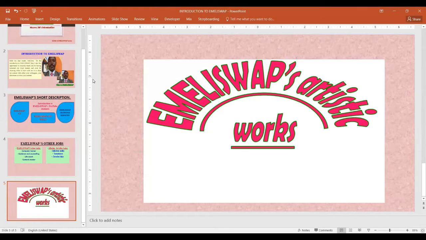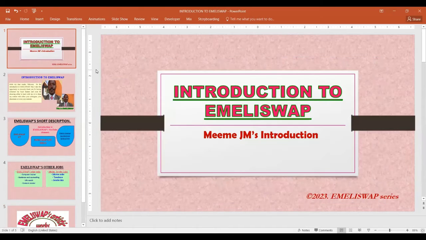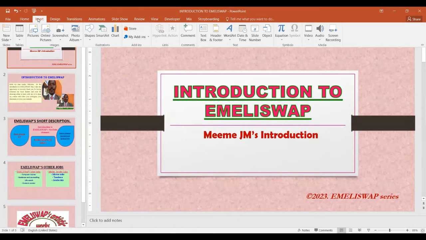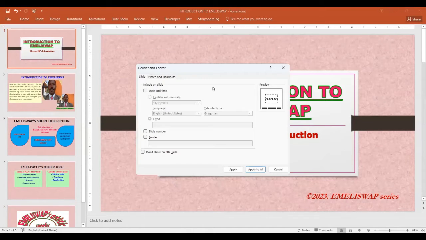So for us to add headers and footers, we can, for example, click on this first slide here, and then we click on Insert Menu. Once you click on Insert Menu, you'll see header and footer here. So let me click on header and footer.